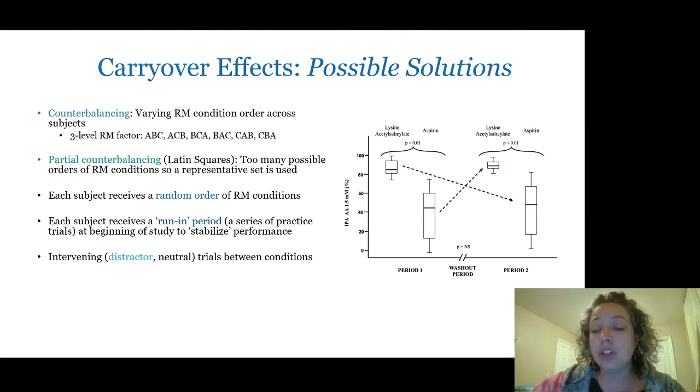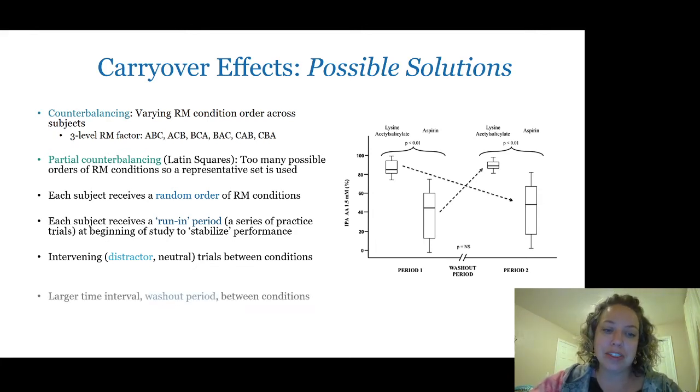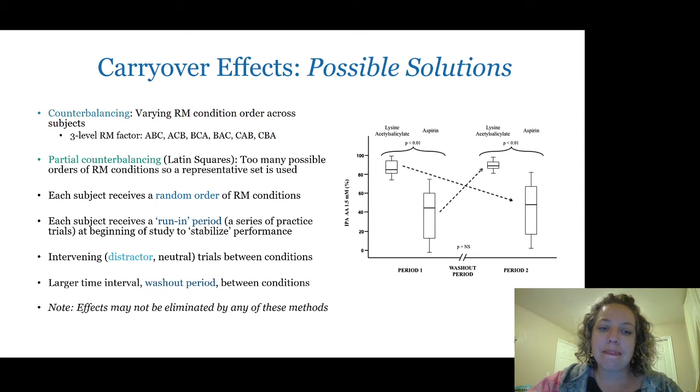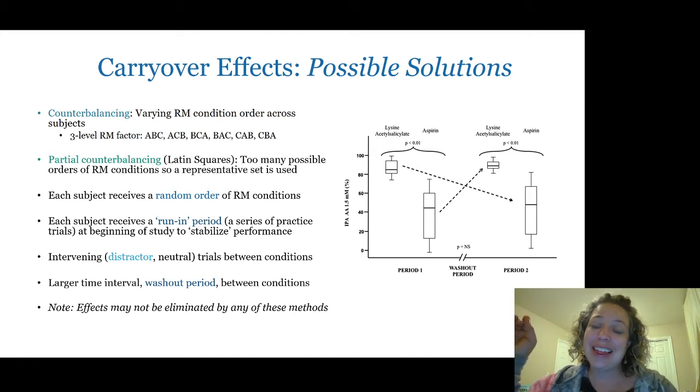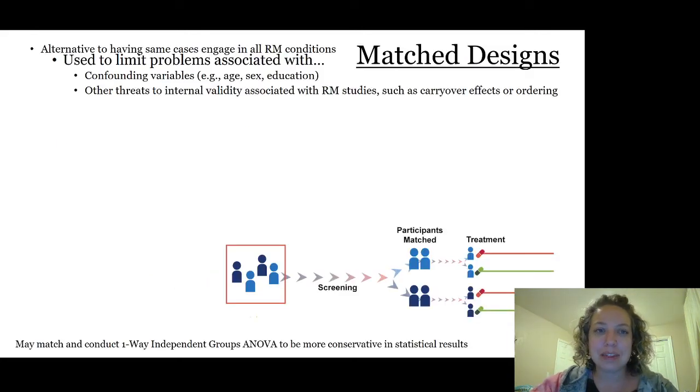Another thing you can do is give distractor items. If you don't want people to have a strong learning effect, you could add other items in to throw them off the track, so they aren't knowing what you're asking them about. Nothing is perfect. Even when you think you have the best design and you've come up with everything that could go wrong and you have all these contingency plans in place, things will go wrong. But we don't want to just bury our heads in the sand. We want to plan to do the best research we can.